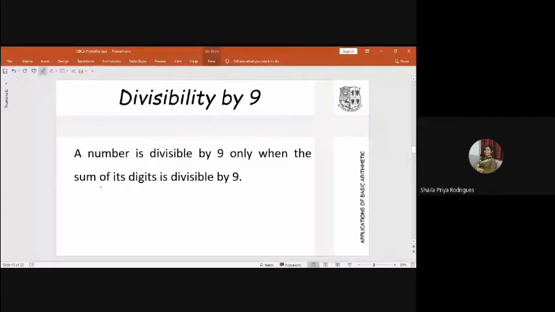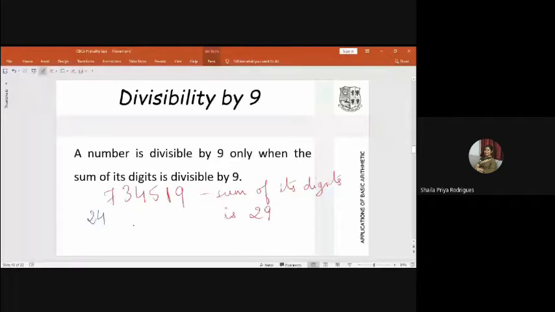Check if this number is divisible by 9 according to this test. 73451. You add up all its digits and check if that sum is divisible by 9. What is the sum? 7 plus 3, 10, 10 plus 4, 14, 14 plus 5, 19, 19 plus 1, 20, 29. 29 is the sum. Is 29 divisible by 9? 29 is not divisible by 9, and hence you conclude that the number I've given is not divisible by 9. Just check by usual division if this number is actually divisible by 9 or not, to always verify whether the given test is a valid one or not.